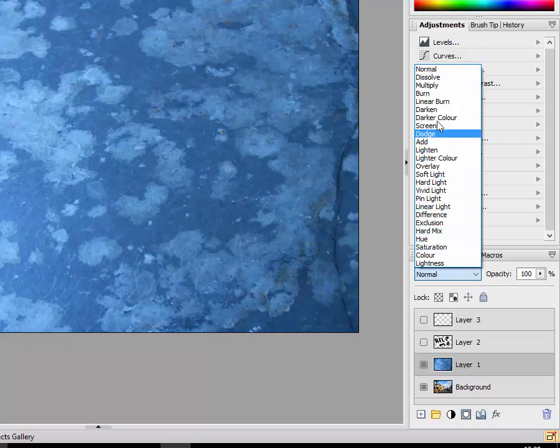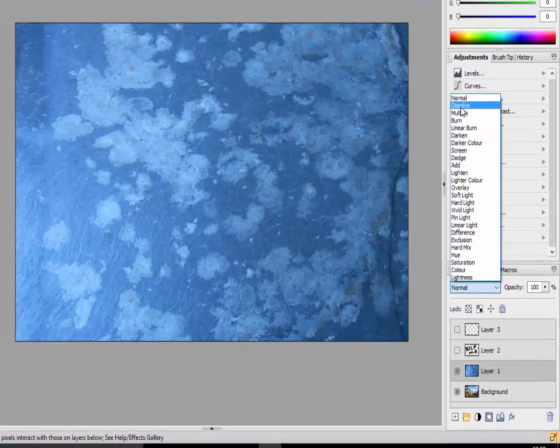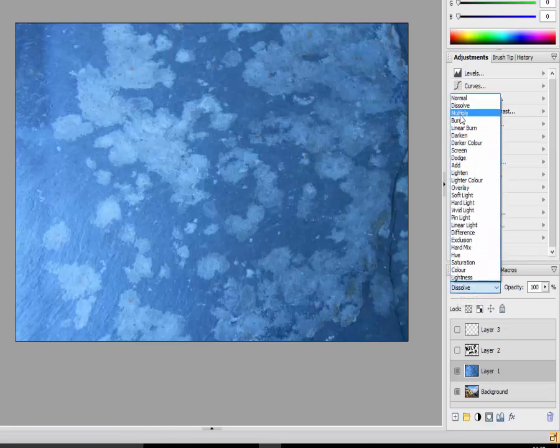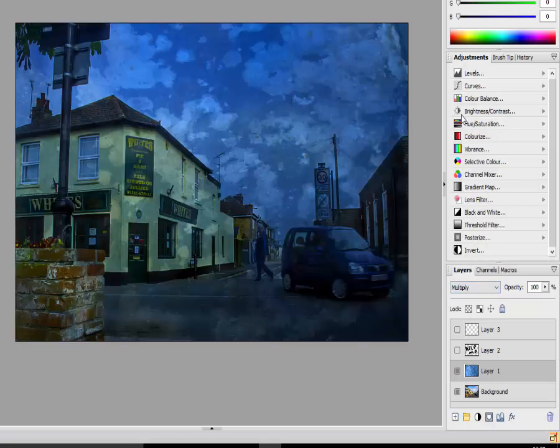You can pick one individually, like say dissolve. Not a lot happens in this particular case. And go down to multiply, and as you can see it is now allowing some of the image from below to show through.